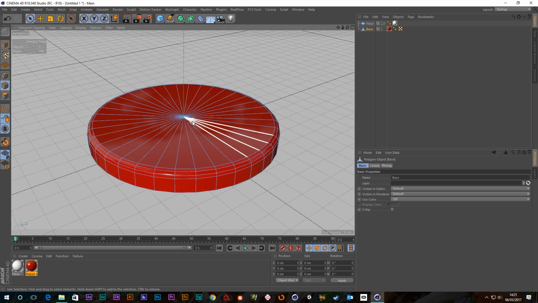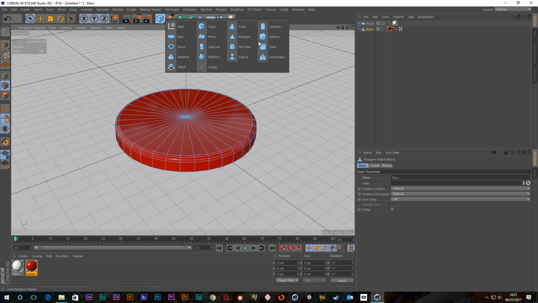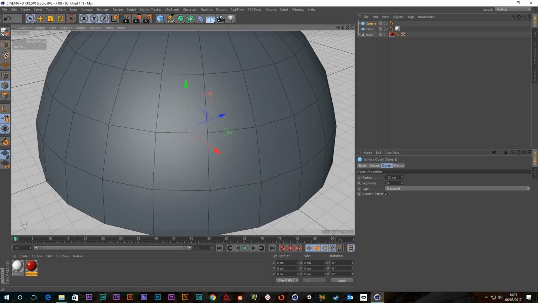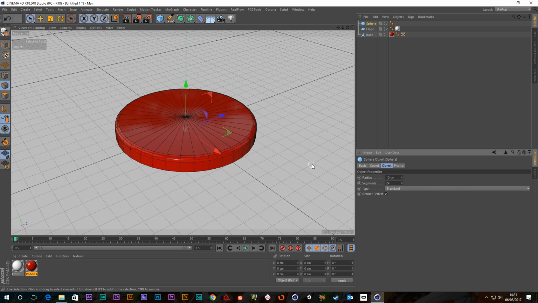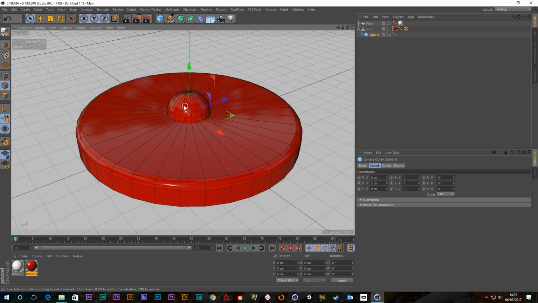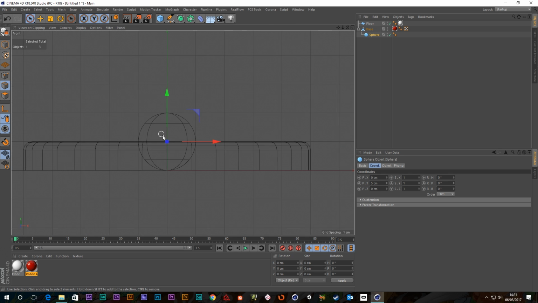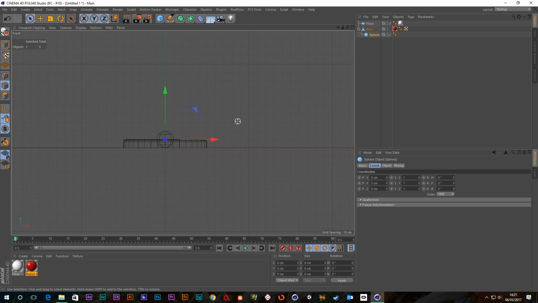Then I'm going to create a sphere, and I'm going to make the radius of this 10. In fact, I'm going to make the sphere a child of the base and zero it out, and then move it up by 5. So now you can see that it sits right in the middle of where it intersects. I'm going to go into our side view here, and you can see that it's sat right in the middle now. So that's great.